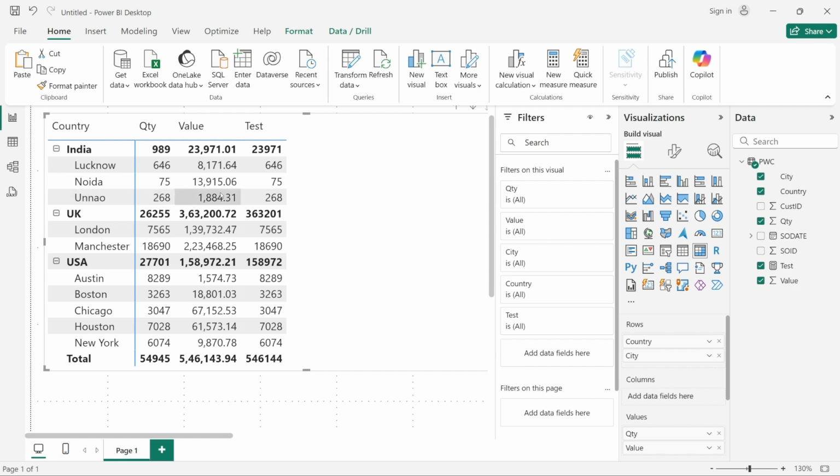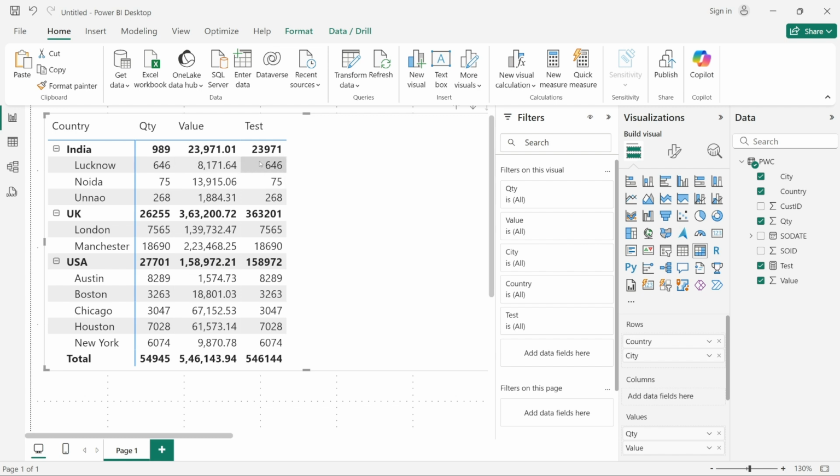The question was that we should show the sum of values in front of the country whenever the country name is showing, and we should show the sum of quantity whenever it is a city.